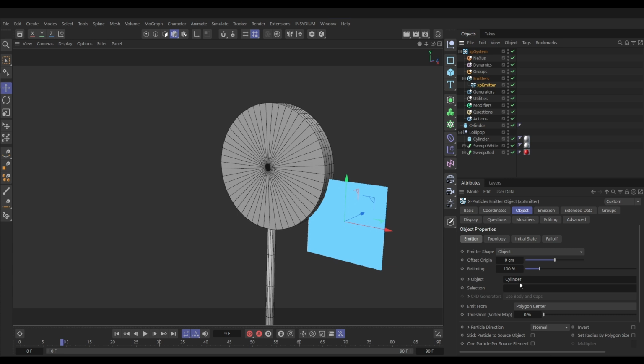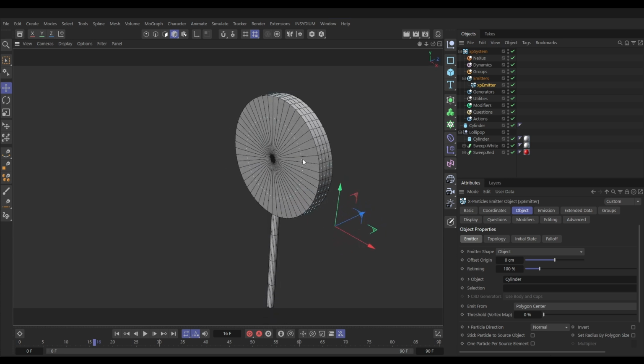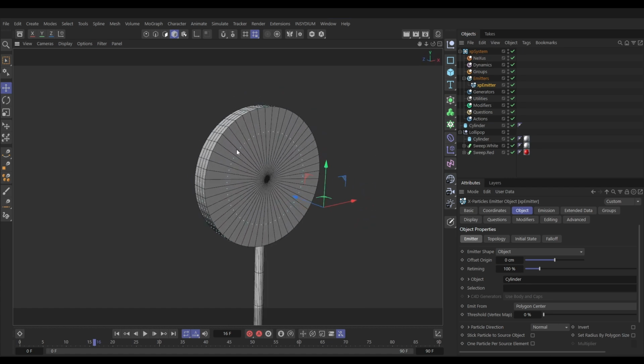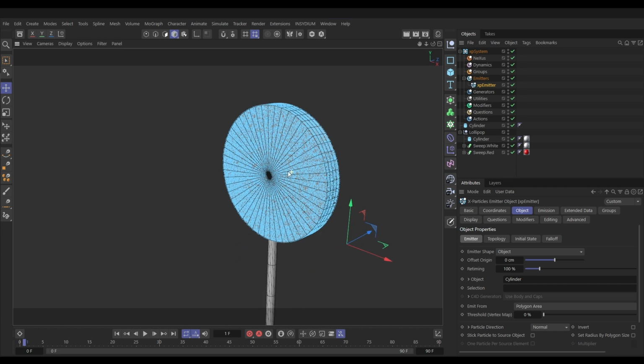And if we hit play now, you'll see that it doesn't look like we've got 90,000 particles, does it? We've got one particle in the center of every polygon, but actually there's just lots of particles on top of each other in this position. And the reason they're in the center of the polygon is because if we have a look here, we have, look, emit from polygon center. And we want this not to be the center, we want to cover the surface of this. So let's change it from polygon center to polygon area. We'll resim, and now we've got particles all over this cylinder.